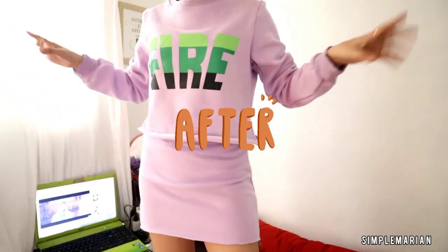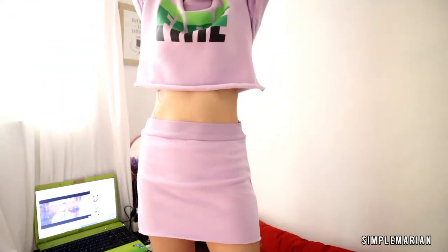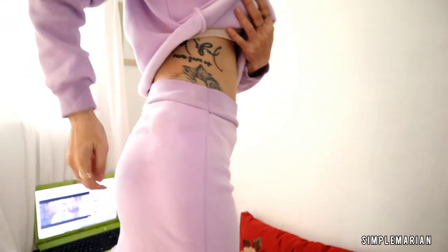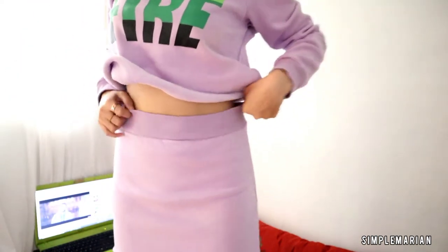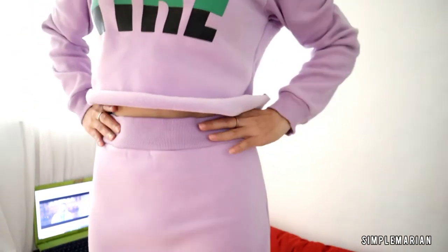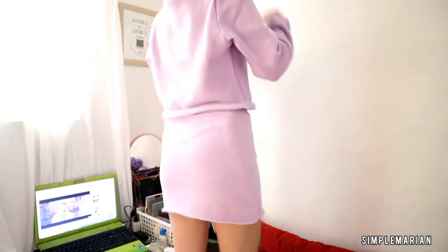Okay, so this is what it looks like. I mean, like I said, I'm very, very happy how it turns out. So I lifted my arm to show the right amount of skin. And yeah, you can still see the extra fabric in here. But when I decide to remove that and get this to the same length, I'm not sure if I'm going to add some elastic just to have that grip. And yeah, I'm very, very happy.